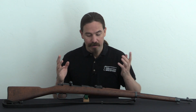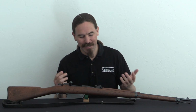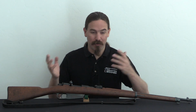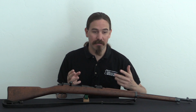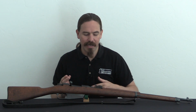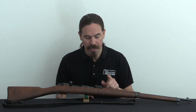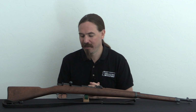So I think it's really interesting that the Italians created what I think is the best, most thought out, practical infantry rifle of the war with the M38, and then immediately slid back to this. So they made a few accommodations, they shortened it a little bit, but given the option between an M38 and one of these, I would take the M38 without any real hesitation. I think it's really just a better configuration of rifle.